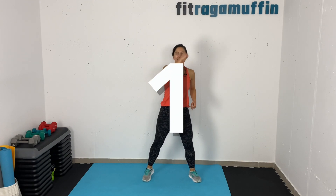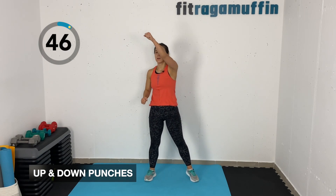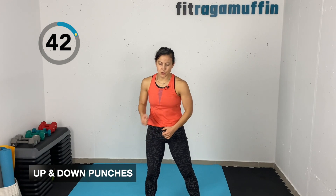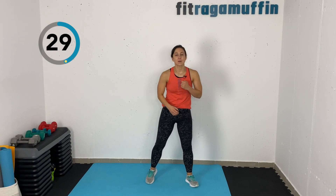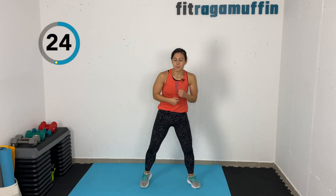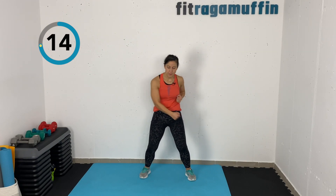Next one here — we're gonna come up with those up and down punches. This is gonna be a little bit rub your belly, pat your head. Up, up, down, down. It's a cross up, cross down. You can also bring it into front, chest, down. If that piece is too much, you can bring it straight out and down. You can also count: one, two, three, four, and make it quick. See how I'm kind of hopping my feet here a little bit? That just helps me to set the beat of those punches side to side.